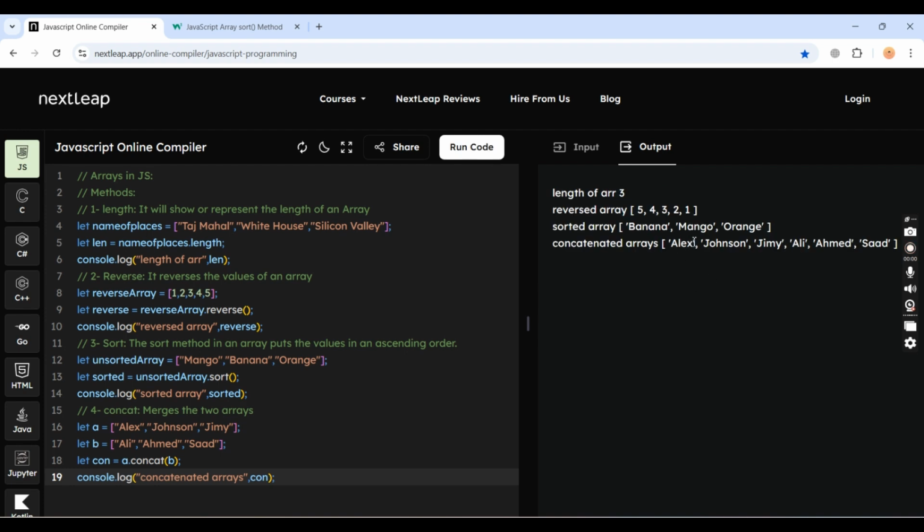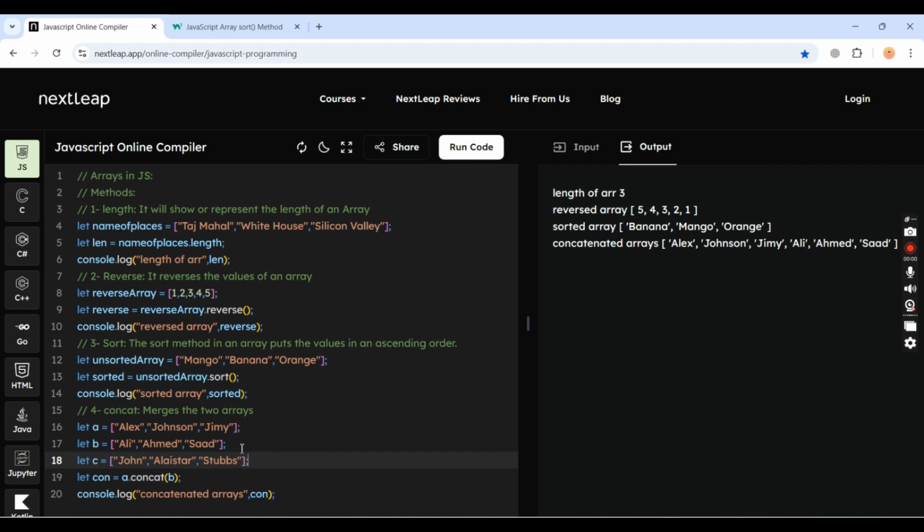All right, here we can see that first the values of array A are appearing: Alex, Johnson, Jimmy, and then we have the values of B. Okay, these are the two arrays. What if we have a third array C? Inside C we have some more names: John, Alistair, Stubbs.